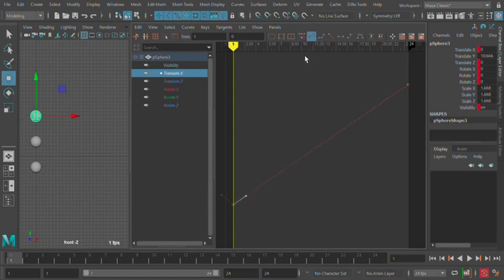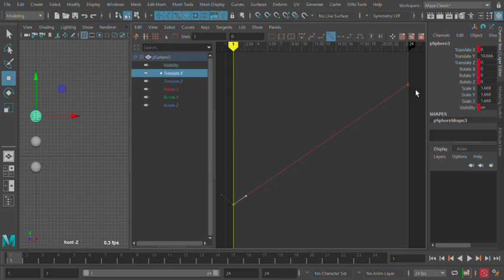Spline is similar, but depending on how many keys you have, you'll sometimes get weird overshoots and stuff. Clamped isn't really used that frequently in most cases unless you have a lot of stuff that needs to come to a flat. If something's on the ground and you want it to never go below the ground, sometimes you'll use clamp tangents. Linear, what we've talked about already, is just the shortest path between two points, a straight line. Sometimes you'll use that on something mechanical, maybe a robot that will move in a very linear fashion.